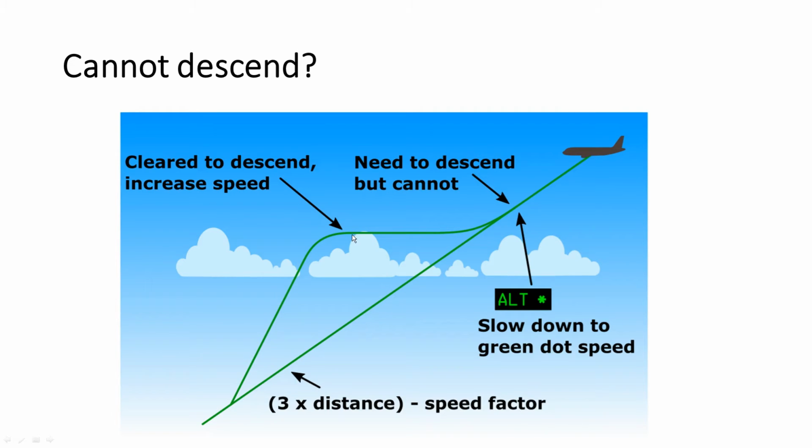Now, at some point, you can start to descend. Maybe you get a clearance from ATC, or maybe you pass the point on the STAR, and then you can start to descend. That's the moment where you should go open descent, speed up, or use a higher vertical speed, but then you should put your speed below your current speed. Either way, you should increase the descent angle. Down you go, and eventually you'll get back on profile.